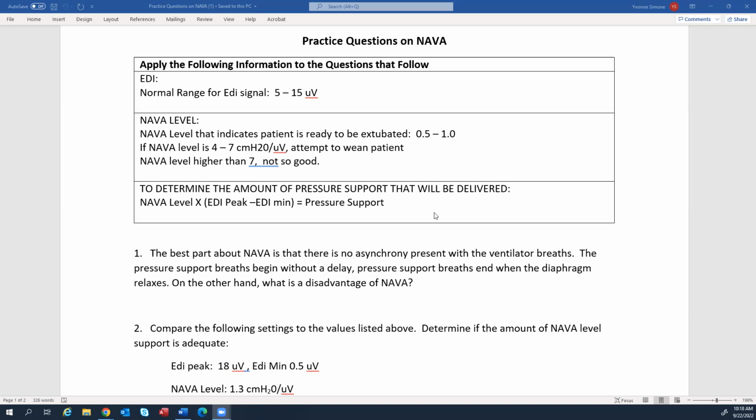During lecture, I gave you the formula that was in the worksheet, but I didn't say that right. It's on the Servo website that talks about NAVA. They add PEEP to it and come up with pressure support, but that doesn't make sense. Once you add PEEP to your pressure support, now you're looking at your peak inspiratory pressure. I know you guys understand that, so that's why I just wanted to point that out. So here it's just asking for the pressure support, and then after that we could add PEEP and see what the peak pressure would be.